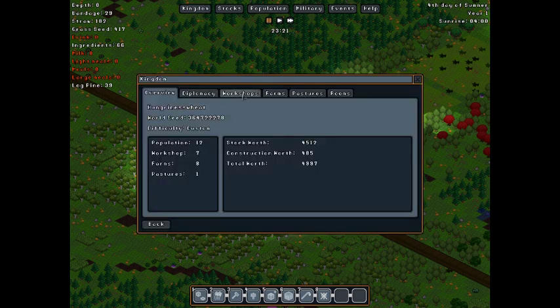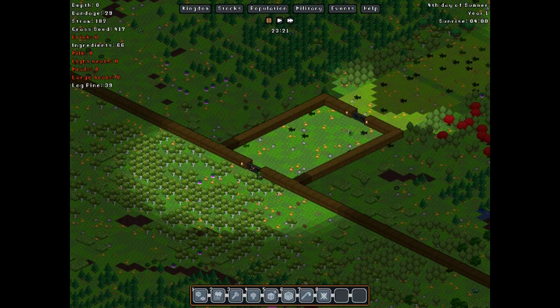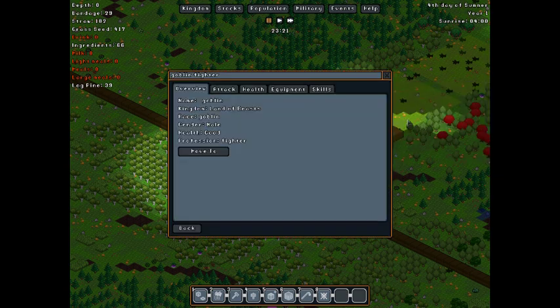But I'm a little curious. Diplomacy. Yes. 3 days, 14 hours. So almost 4 days travel time. That's pretty good. Normally a lot shorter than that. Anyway, we're gonna call everyone.